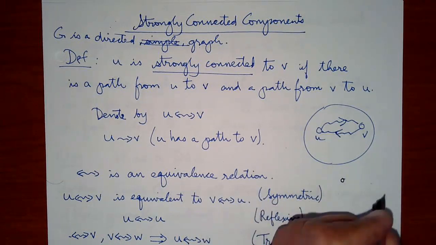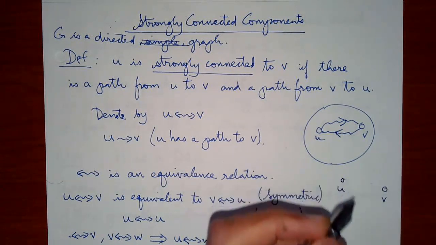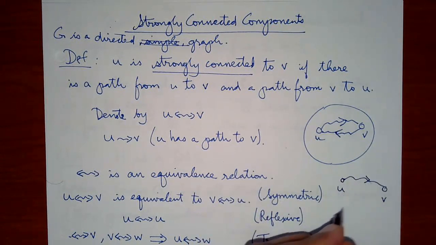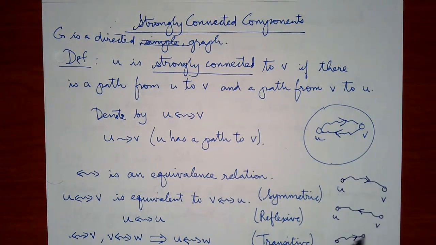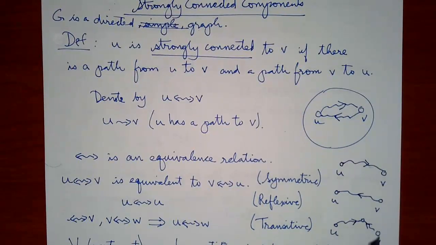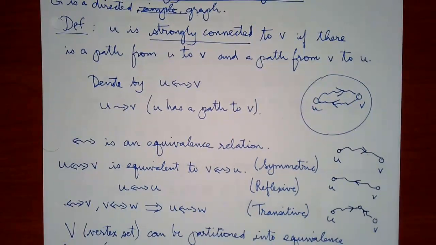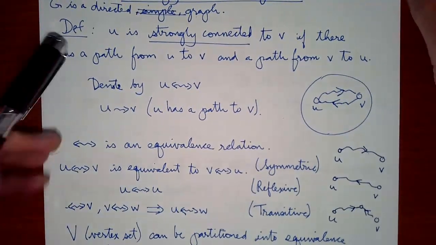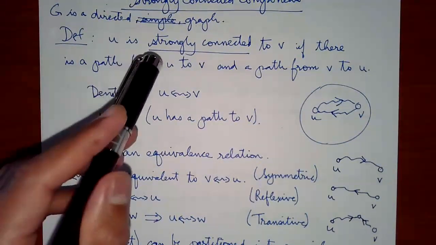Because say you have two vertices u and v, you may have a path that goes from u to v. You may have a path that goes from v to u, or you may even have situations where you have something that looks like this. So technically what one has down here is not a path that goes from u to v, but it is a path if you were to make all the edges undirected. So you have these sort of different situations, and so to define connectivity is not trivial. So we introduce a notion called strongly connected.